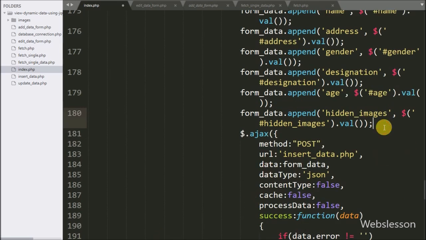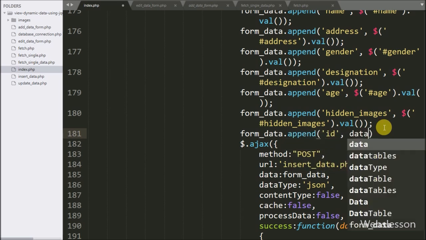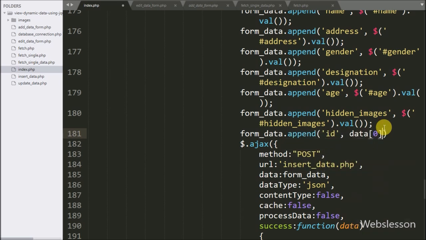In the same way, we want to store the particular employee ID also, so here we write the formData.append method. Under this we write the ID variable name, and the data variable with 0 index .id. This way we store the particular employee ID in this form data object.